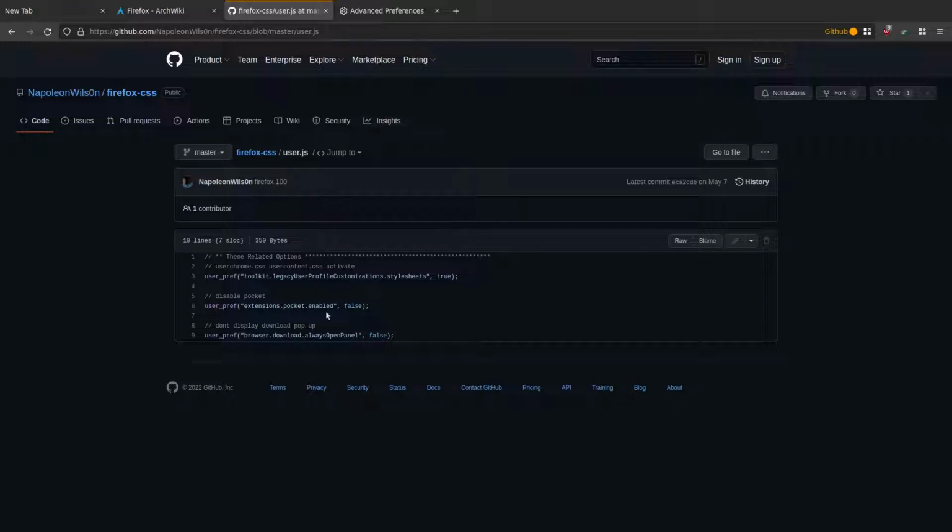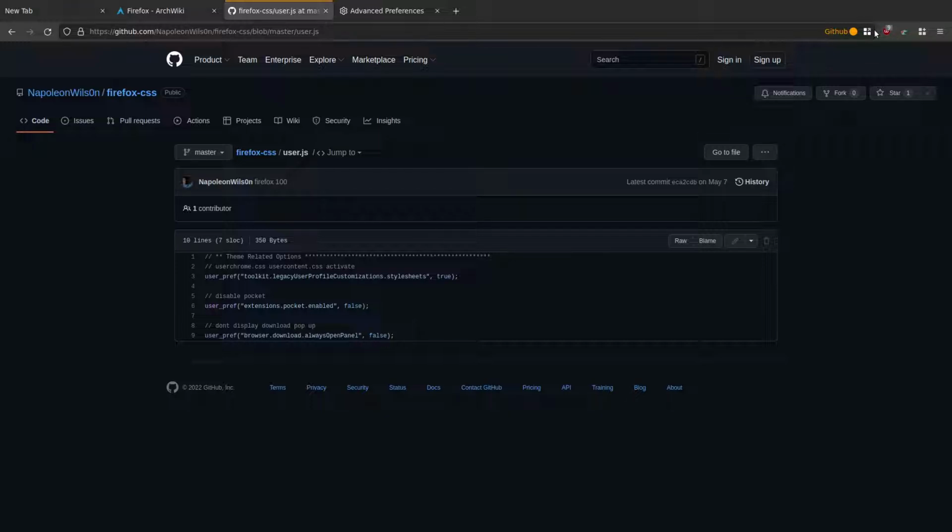So this will basically enable user style sheets, disable Pocket, and also the latest version of Firefox has this really annoying thing when you download something, you get a little download icon here.